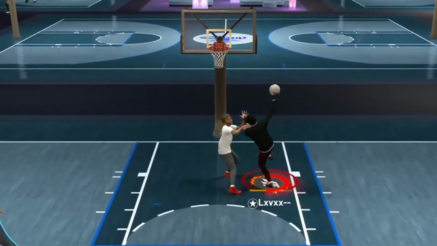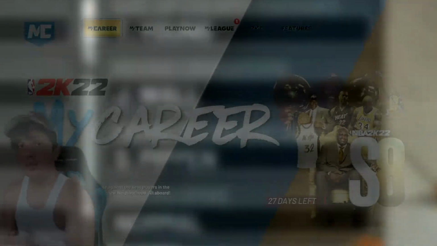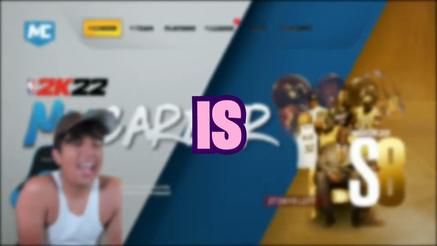This build can get contact dunks, it can get pro elite, it can get the best dribble moves, and it can get sharp takeover. Shit's OP. This build is hella fun.